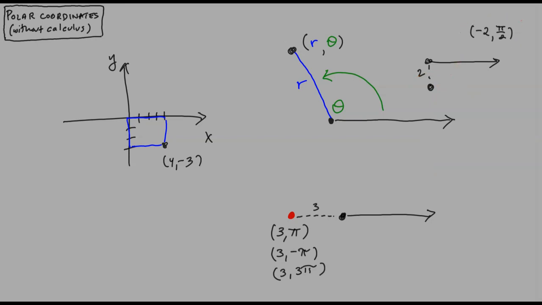Now you might say, well, wouldn't it be much more natural to call it, say, either 2, minus pi over 2, or maybe 2, 3 pi over 2? Those seem much more sensible. And I agree with you. If we just wanted to come up with a pair of polar coordinates for this point, my first instinct would be to gravitate towards one of these two. But this one is also acceptable and shows what we mean by a negative r value.